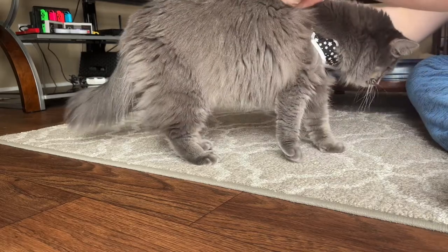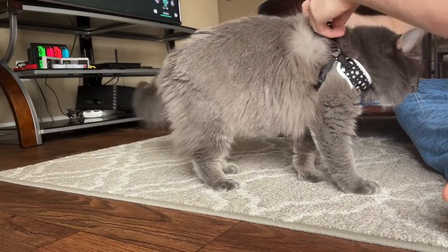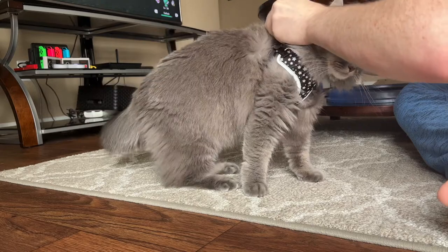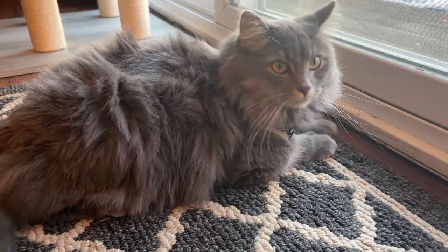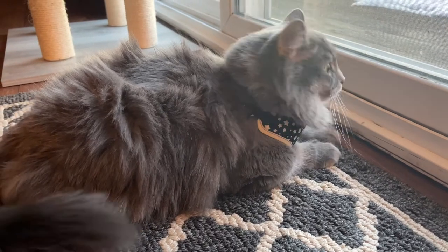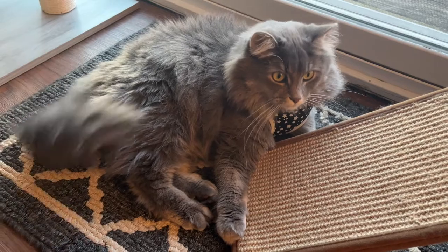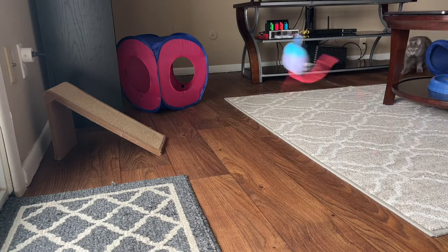You can see she's already so much more cooperative in this video compared to the clicker training video. That was filmed about two weeks ago, so even in that time she's gotten more comfortable. If we leave her in the vest, she just hangs around in different places and doesn't move much. The first couple times we put her in the vest, she'd just be frozen or flop over, so being able to walk around now is a big improvement.